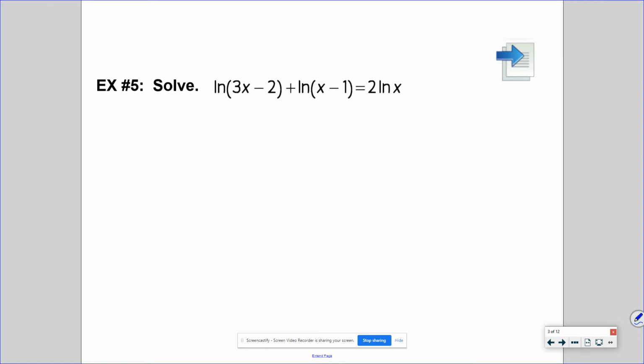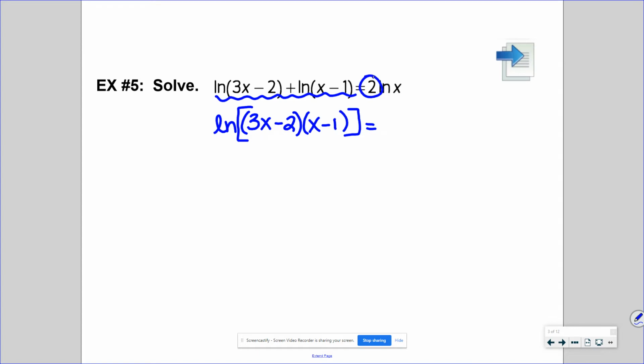Okay, couple review questions. So we have logarithms on both sides. We've seen problems like this before, but let's review what to do. So I have two logarithms here. They're both natural logarithms, but that doesn't matter. There are properties that allow me to take those two logarithms and condense them into one. So what I would need to do is, because of the plus sign, I would be able to condense it into one logarithm with multiplication in between.